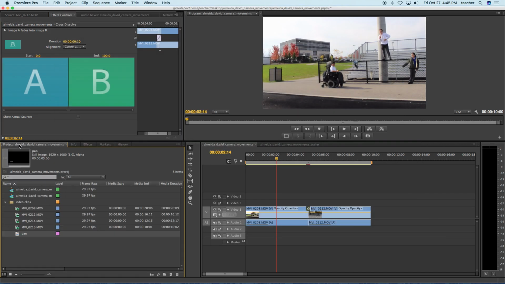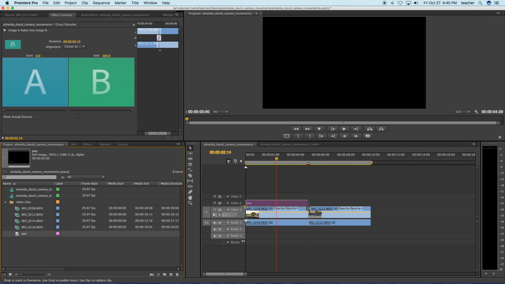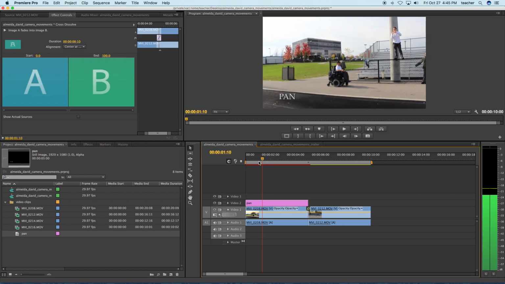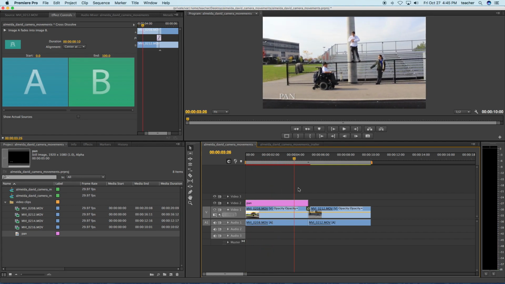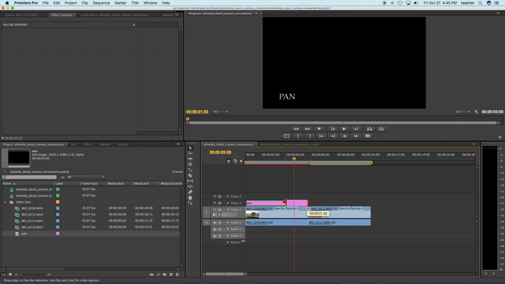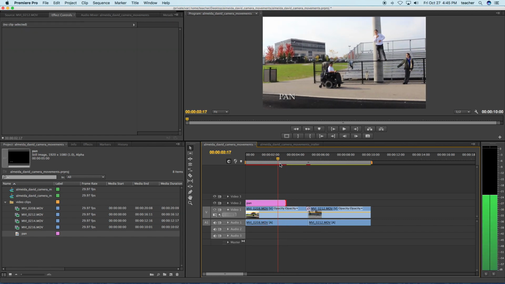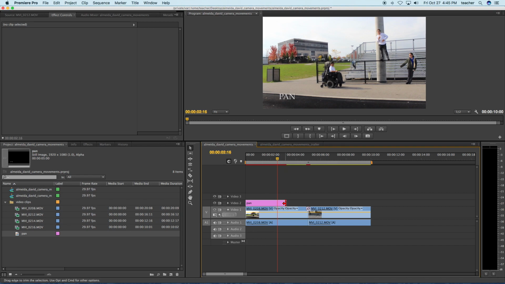And you'll notice on your project bin on the left-hand side here that the pan. You can click and drag that clip right over top. And that word pan will stay there on top of the graphic or above. Now, you could shrink or hide this. You can have the word pan. But ideally, it's okay to have it for the whole duration of the 5 seconds. Okay. Now, here's a little trick.